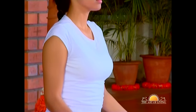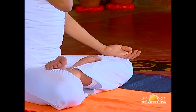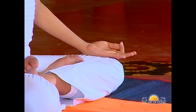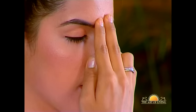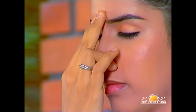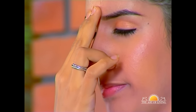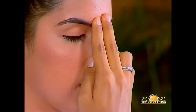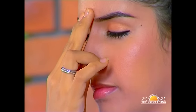NadiShodhan pranayama. Left hand in chin mudra. Right thumb on the right nostril. Index finger and middle finger in between the eyebrows. Ring finger and little finger on the left nostril. Breathe in from both nostrils, press the thumb, exhale left, inhale left, press the ring finger, release the thumb, exhale right, inhale right, and continue at your own pace.